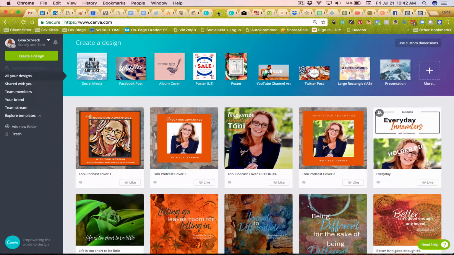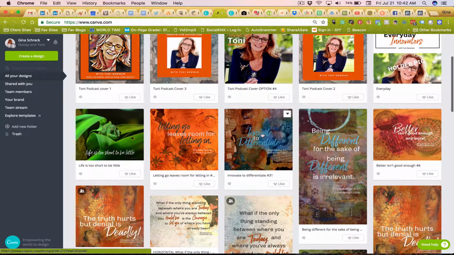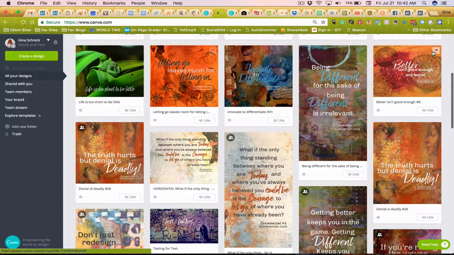A couple of examples: we have a client who is a fabulous innovation consultant, and she's also an amazing artist. She created these mixed media paintings that we were telling her are so beautiful. We think this would be great to use as backdrops. So you can see our goal here wasn't centering the text. It was to put the text in an artistic way that highlighted both the background as well as the quote.